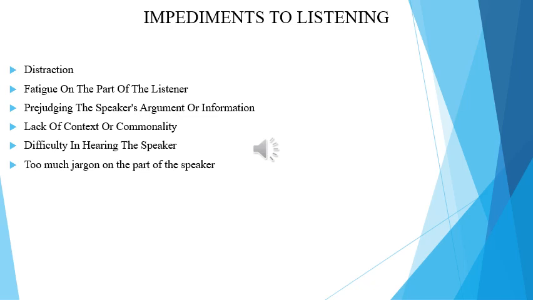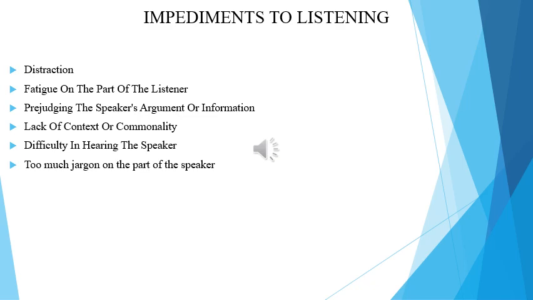Secondly, there is an issue of fatigue on the part of the listener. If the listener is very fatigued, he is stressed, or very hungry, chances are good listening may not take place. Thirdly, there is an issue of prejudging the speaker's argument or information. And this simply means even before the speaker reaches the conclusion, the listener passes judgment, particularly cynical judgment about the message or the speaker.